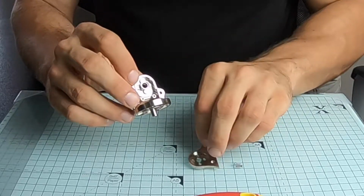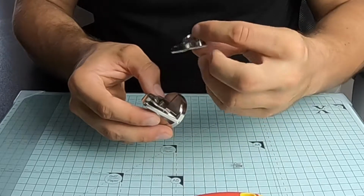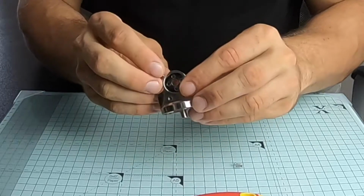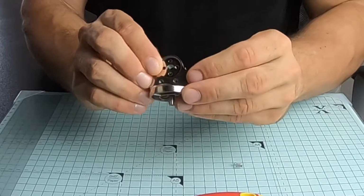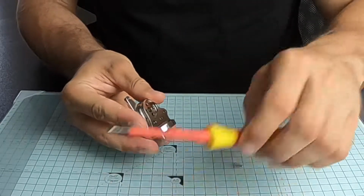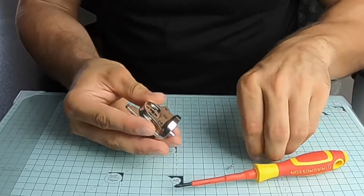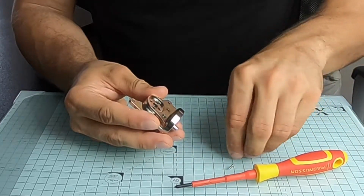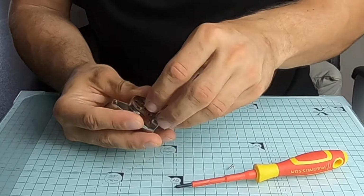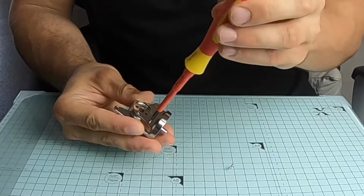So I'm just gonna test it out, see if it fits on nicely. So just gonna align the holes. Yep, so that's on there nicely, as you can see. I'm just gonna apply and screw the PB screws in now. My favourite part of the tiny little screws. Let's pop that one in, screw it slightly just to secure it.